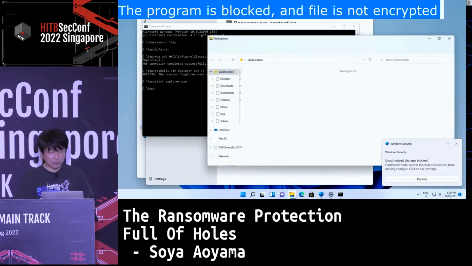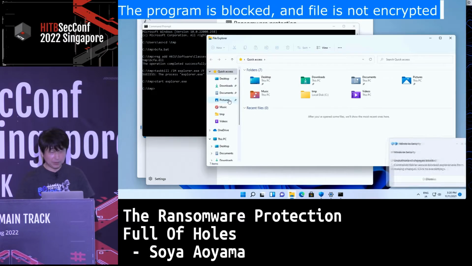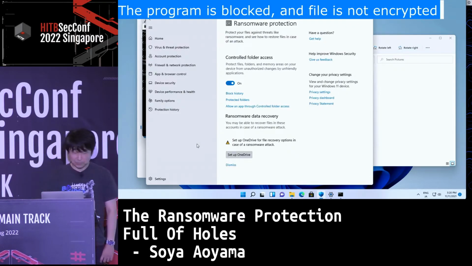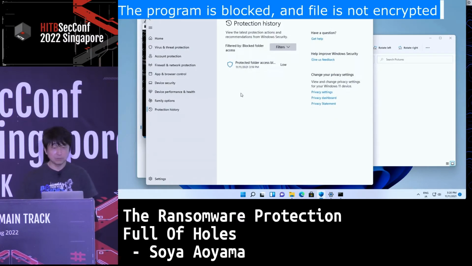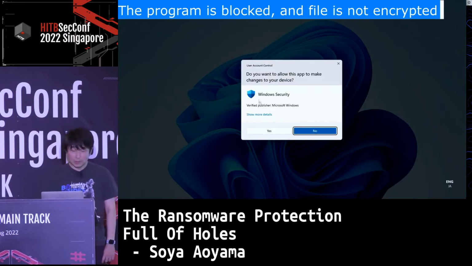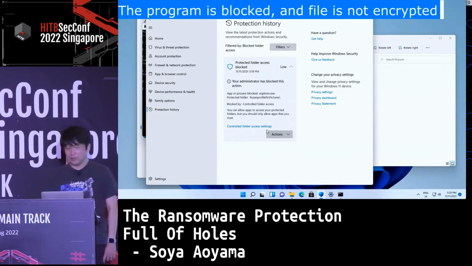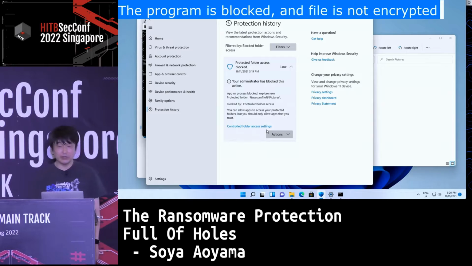The program was blocked and echina is safe. Finally, a check of the block history shows that controlled folder access protected the pictures folder from File Explorer.